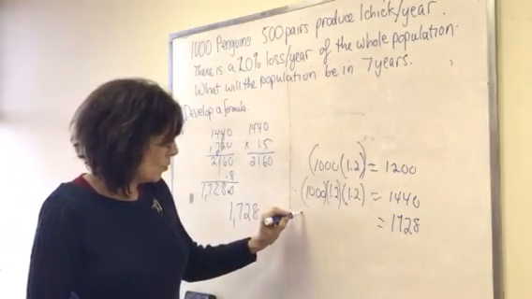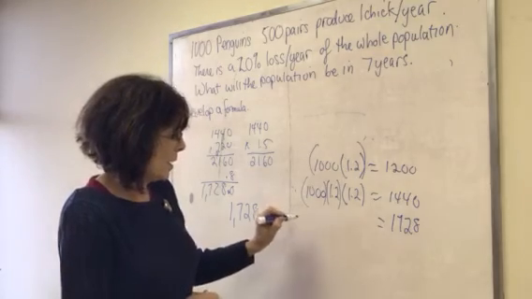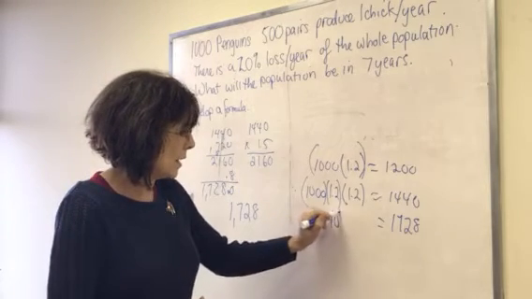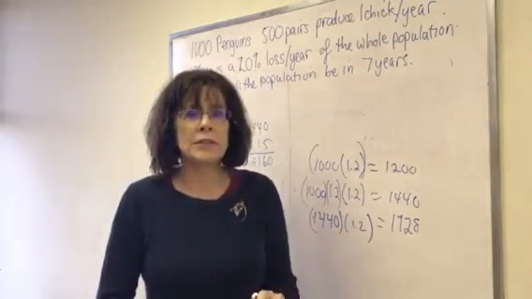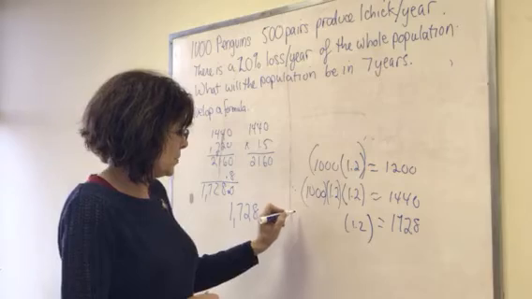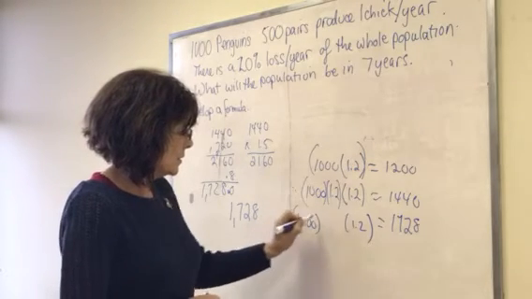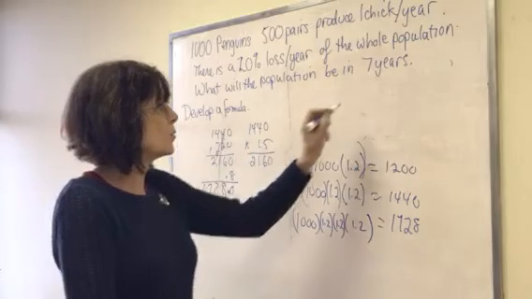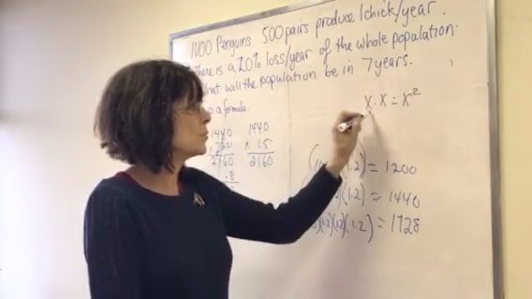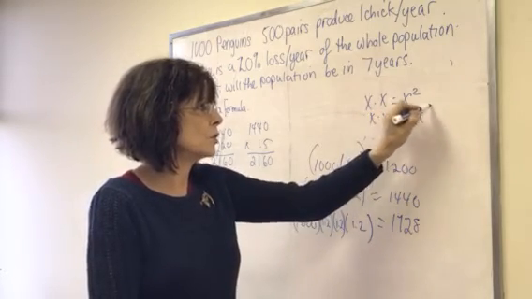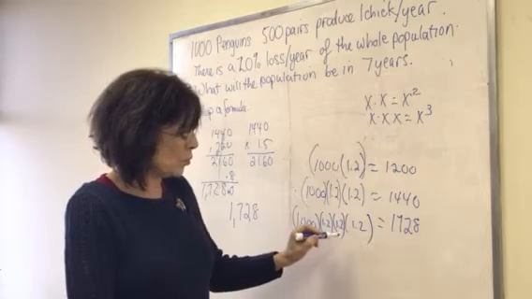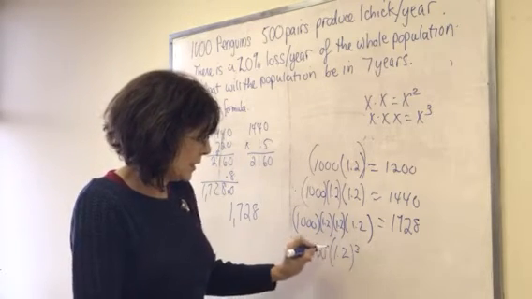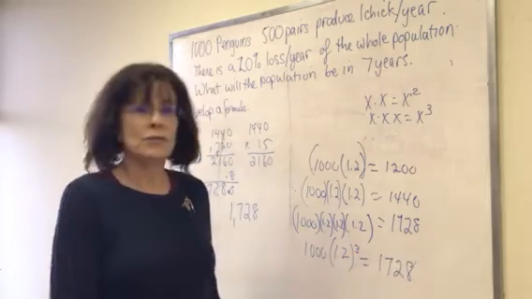Now remember what we were just doing is we were taking 1440 and multiplying that by 1.2 and we will get 1728 and remember 1440 can also be written as 1000 times 1.2 times 1.2. So now we can see there's a pattern emerging. If we have x times x that's x squared. If we have x times x times x that's x cubed. So if we have 1.2 times 1.2 times 1.2 times 1.2 that can be rewritten as 1.2 to the third power times 1000 gets us the population after three years.